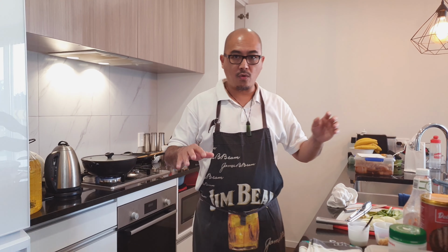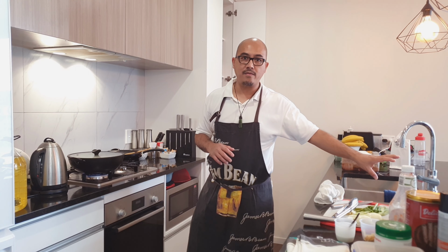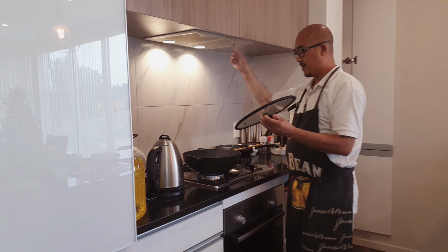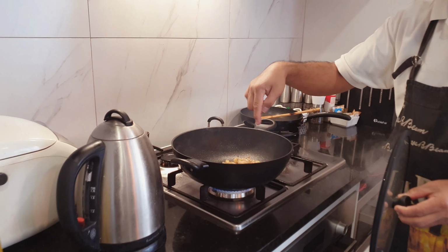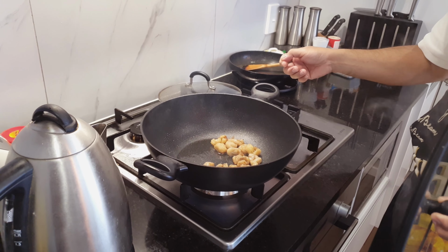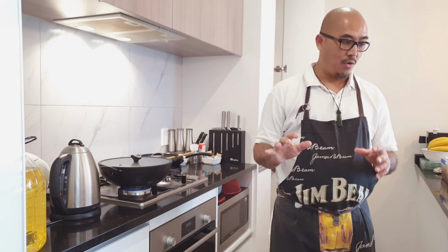So what I use for oil, I use the fat part of the sirloin over here, as you can see, there. It's already making its own oil there. So that will be the base oil.